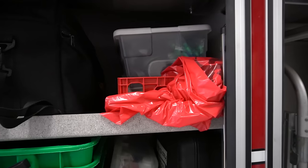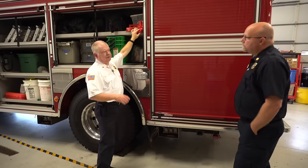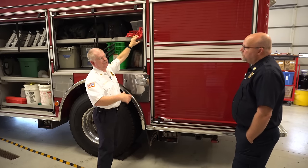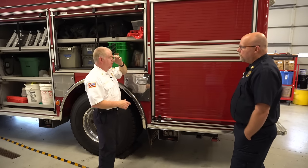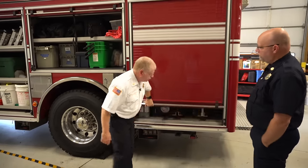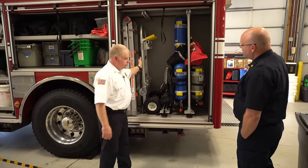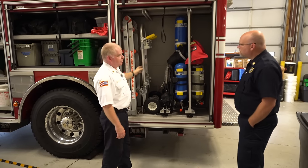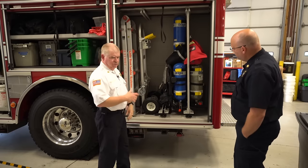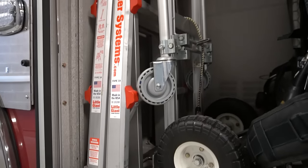We have a red bio bag — not necessarily for bio waste, but for contaminated stuff. We put it in the red bags so we know it's contaminated. We also have our drum cart slash tool cart that can fold out and use four wheels, or fold down as a dolly. A little giant ladder in case we have to get up on a tank or access something above us.